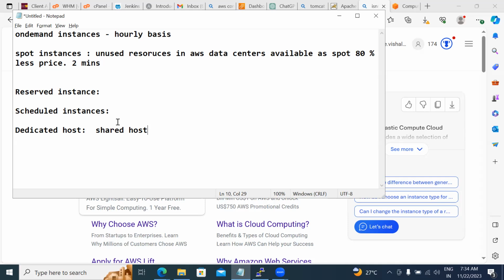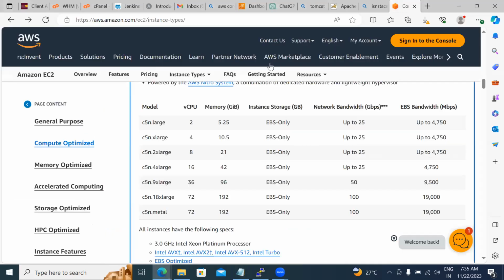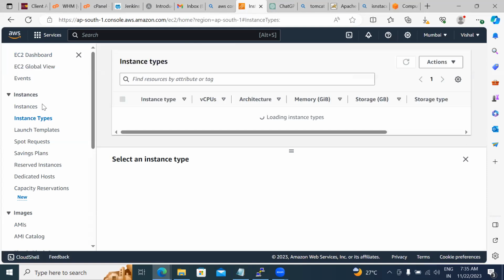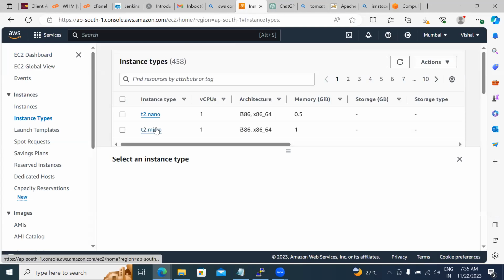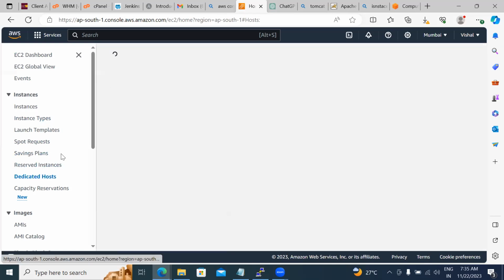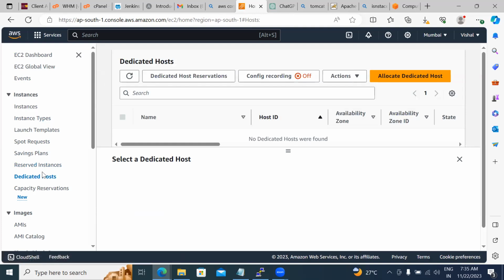Okay. So now we'll come to AWS here. If you come to this, you choose the different types of instances. Even at the time of launch also you can choose, right? Here there are 458 types of instances. When you have time, just go through. And we can choose spot, and reserved instances. But don't select all these options. It's very, very costly.